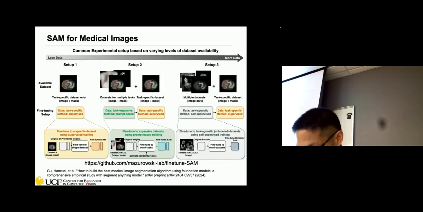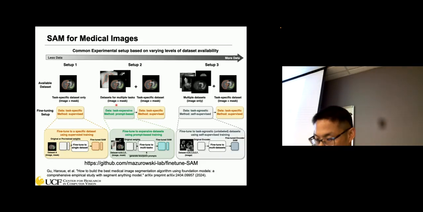Okay, there's another paper which I also note here that maybe you should take a look at. For the details, it's how to build the best medical image segmentation algorithm using foundation models, a comprehensive empirical study with SAM. They analyze different aspects and come up with very good training or fine-tuning recipes.